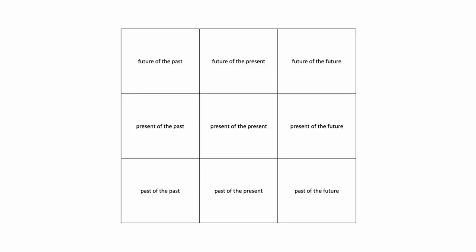This is one of my critical tools, my critical grid, and I apply this to my typologies. Putting these things into boxes helps me identify whether I'm looking at ideas of the past, the present of the present, and the future of the future. And I think one thing that attracted me to write about crypto cities is that we're definitely sitting in this box here, the future of the future. We're looking at a speculative economic system, and we're looking at speculative cities.